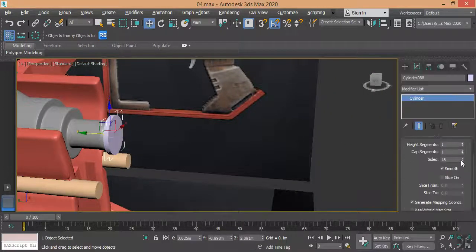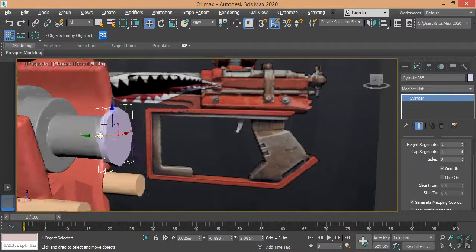In this slender we can decrease the sides to 6 or 7 or 8 as we like.